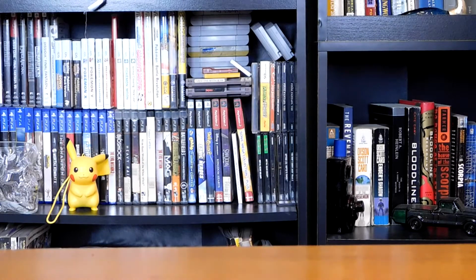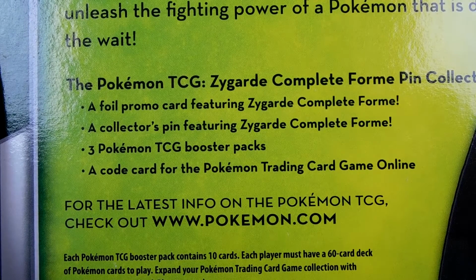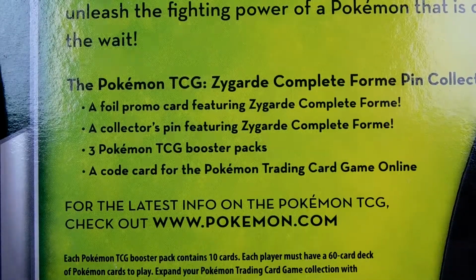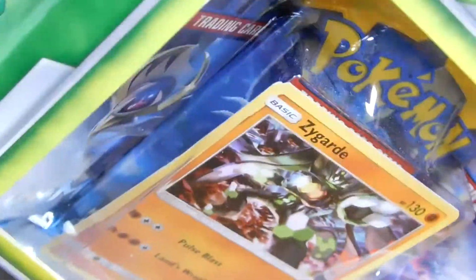Alright, so I'm going to start with the Zygarde Complete Form Pin Collection. That's a really detailed pin, and this was only like $10 again at Walmart, which for the 100th time I don't recommend, but whatever. But let's go ahead and check it. Whoop. So it's got the foil promo card, the pin, and 3 booster packs, which are Sun and Moon, Breakthrough, and I'm not sure what the third is.